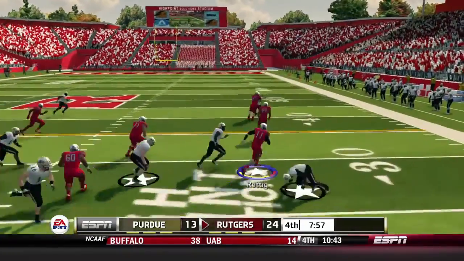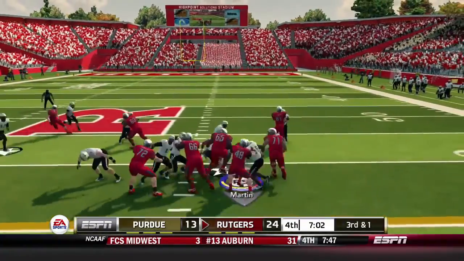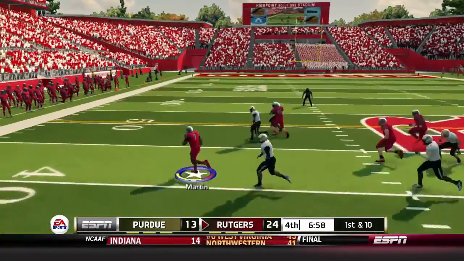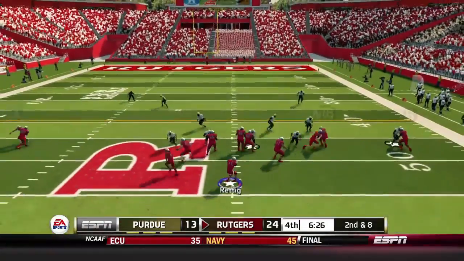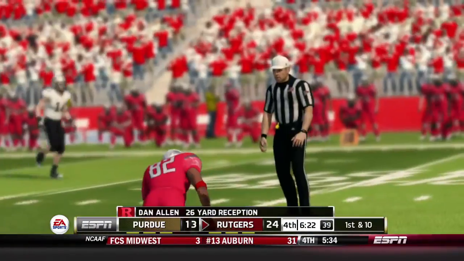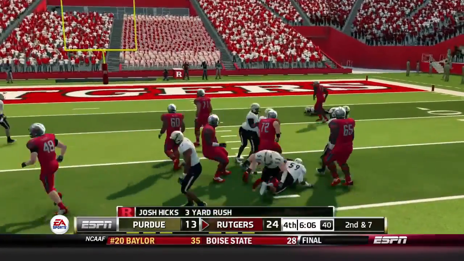Looking to extend on it now is Hayden Reddick, almost breaking free there. That shoestring tackle preventing a huge gain here. Robert Martin on 3rd down and 1 is going to pick it up, giving us a fresh set of downs. And Robert Martin now running to the outside, getting 10, as he has pretty much gotten all the snaps at running back in this game. Dan Allen over the middle for 26 yards. That was actually his first catch of the day, so it was not him in the first half.